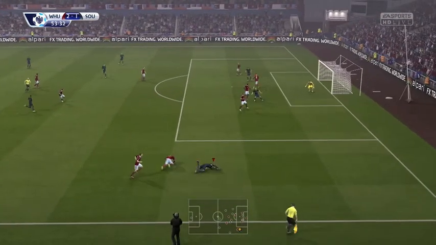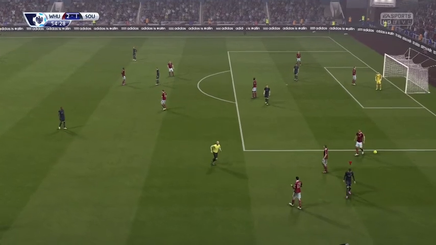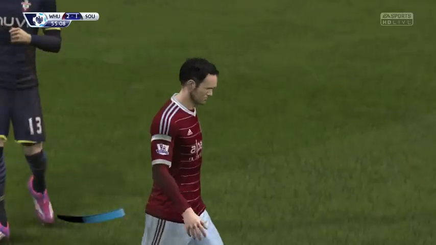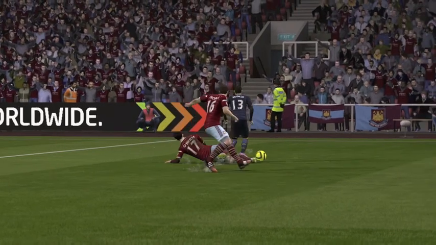And we had a really positive start to the second half. You can see here Video using his pace, using his trickery to get down the right-hand side, and he was brought down by Joey O'Brien, who you remember was booked early in the first half, and he's going to receive his marching orders, a straight red. Still plenty of time to go, around 35 minutes left. West Ham are going to play with 10 men, and you can see here it was the correct decision.